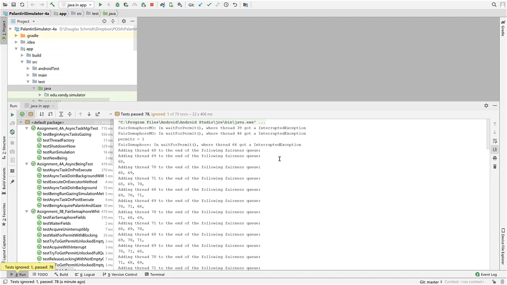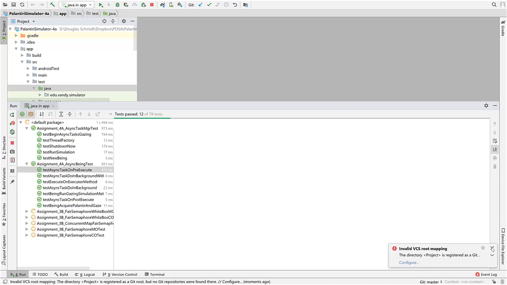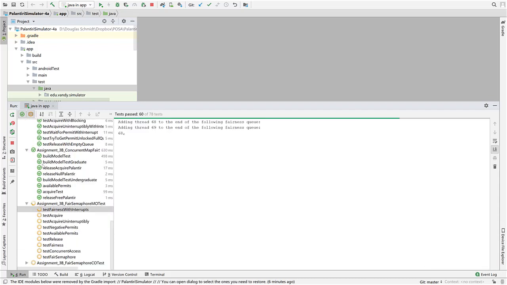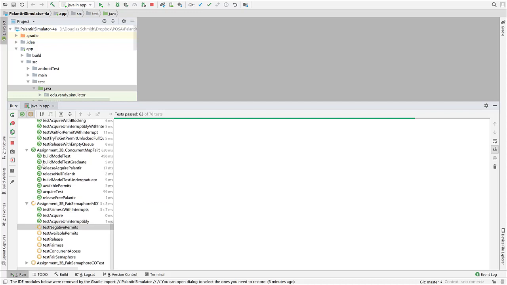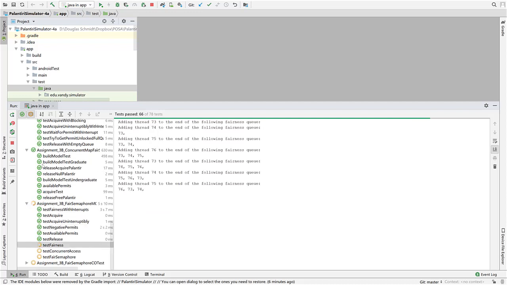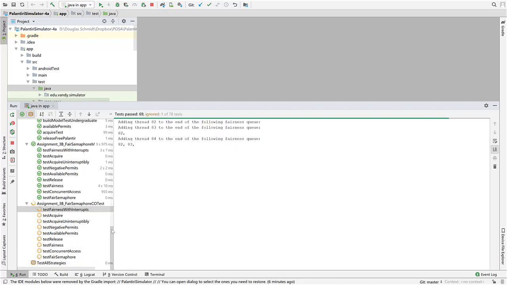Now that we've talked about the specification and walked through the skeletons in some detail, let's go ahead and run the unit tests. As you can see, we click the run method here. That starts to run the tests. Of course, first we'll compile everything, which I've already done. So this runs the tests. You can see that it first runs the tests that we've got for assignment 4A, which are the various tests that are exercising some of the different features. We'll come back and look at those in a second as soon as this finishes running.